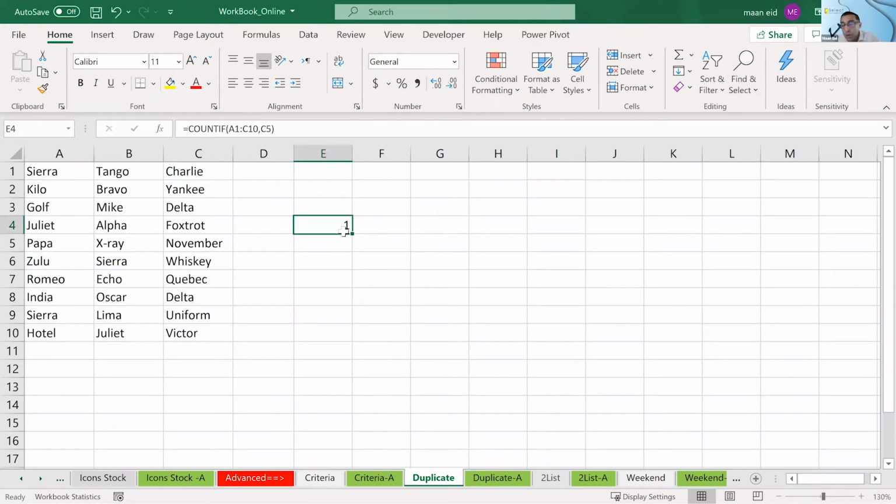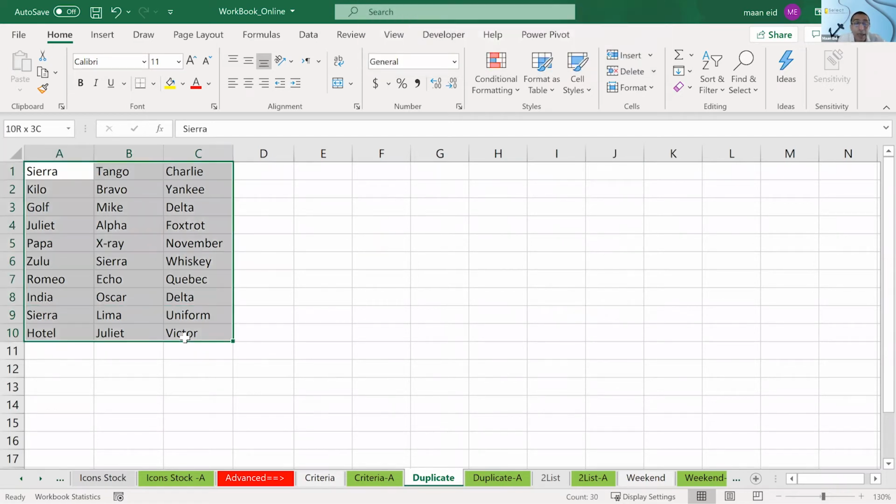Now, here it is, so let's use it. First of all, what do you think I need to highlight, guys? I need to highlight the range, right? Because in this range, I want to see which values are repeated 3 times, 5 times, 6 times. It's up to me. I will use COUNTIF. Here it is, let's do it.